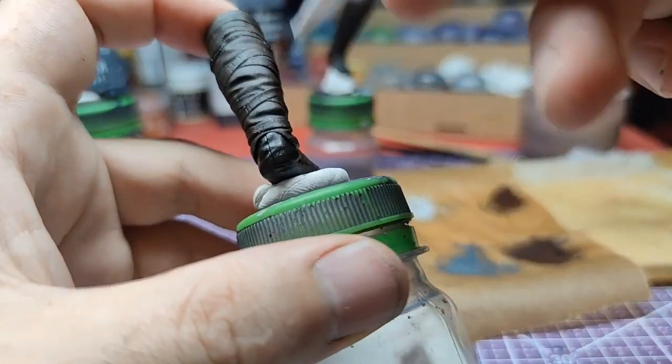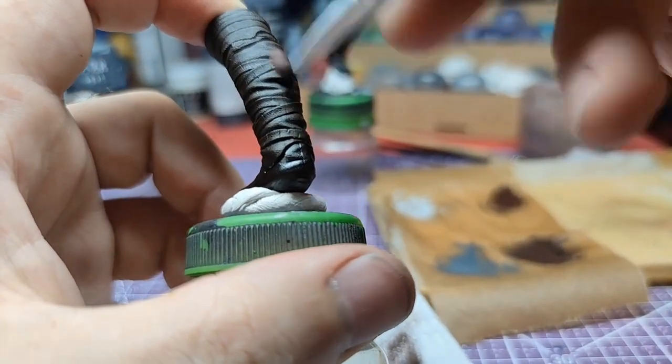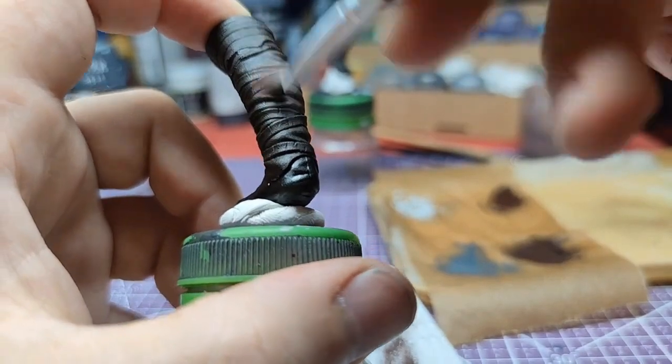And this is it, friends. You can replicate the exact same steps to paint the other boot, and we're done.